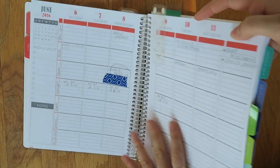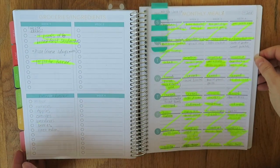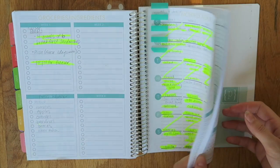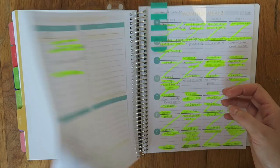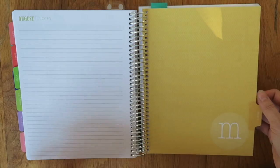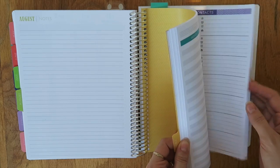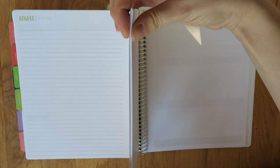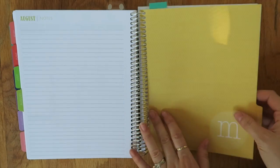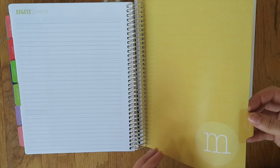And then I have one all the way here in the back, which has our menu. And that's the other thing that I use this for. They have the option to add on menu planning, meal planning. And I really enjoy this. So here it is. It's an add-on in the back of my planner. It's about that thick. It's not that thick. It's pretty thin. It doesn't add a lot of bulk, but it has its own tabbed divider.